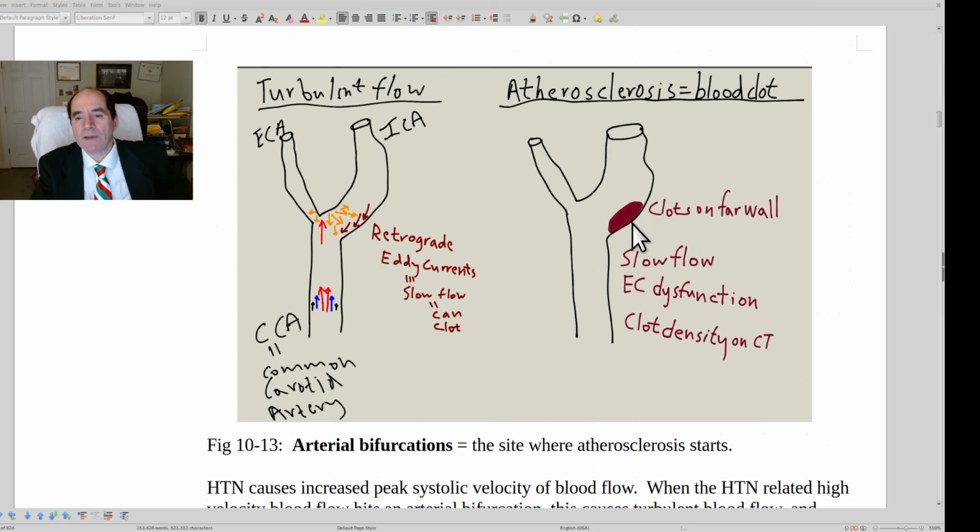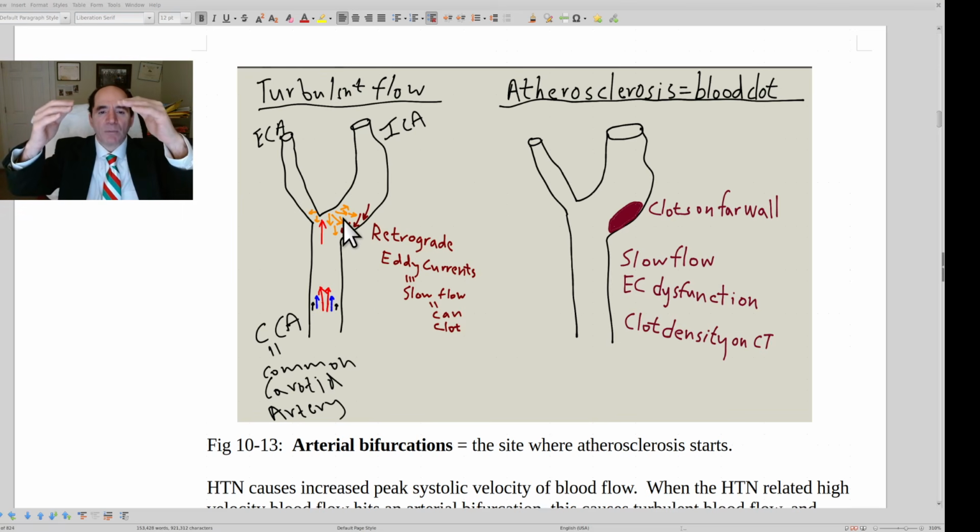All right, so anyways, you'll form a clot here, and then you'll be in a steady state between making it bigger, making it smaller, and it just ends up staying about the same size, typically, unless you do some big change in your behavior. All right, but the point is made. This is why atherosclerosis, you see the sequence of events here? First of all, you lose the Windkessel effect from chronic, relatively mild hypertension, and then you have increased systolic flow, so you keep hitting this median divider at higher and higher pressures, all day long, every day. And then you start forming clots on the far wall away from the bifurcation point.